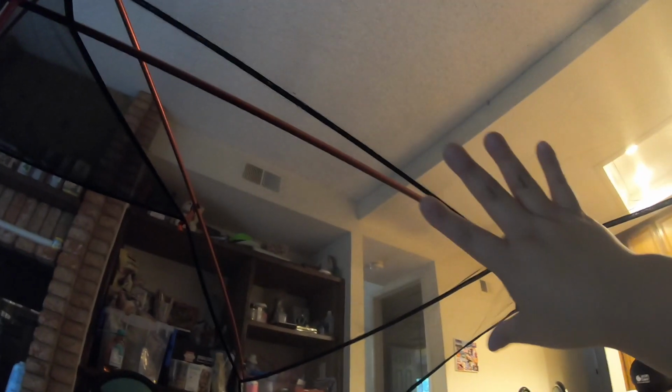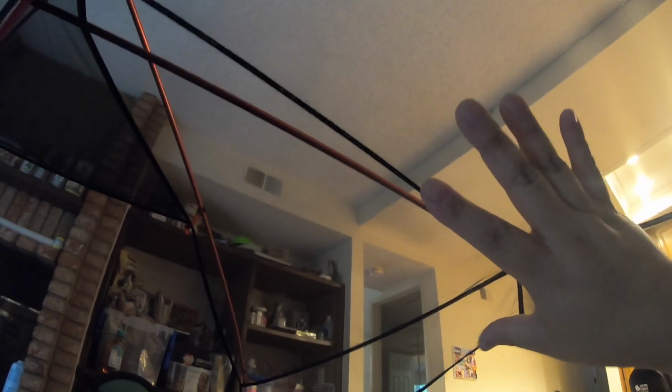If you guys look up, you'll see through the tent. Now, this is a mesh lining that they have. It's nice because it's very thin. You'll see that it will keep all the bugs and mosquitoes out, but it allows you to look up into the sky if you want to stargaze.